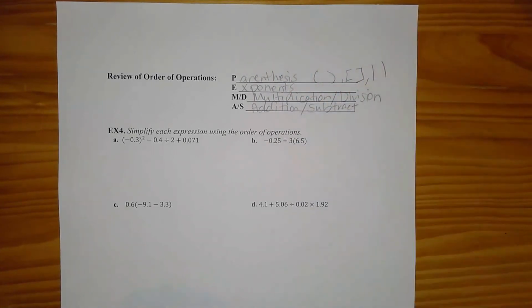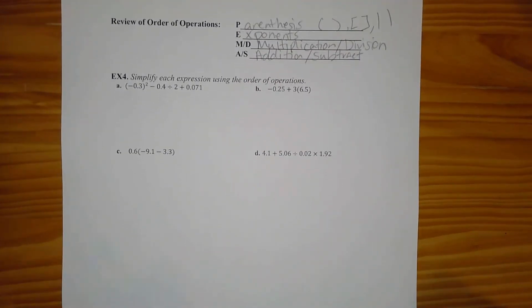And if you have more than one addition or subtraction, you go left to right. If you don't have one of these levels, that's fine. You just go on to the next one. And you're going to be very happy that you have calculators, because you can just use your calculators as you go, which is nice. So let's do the first one.